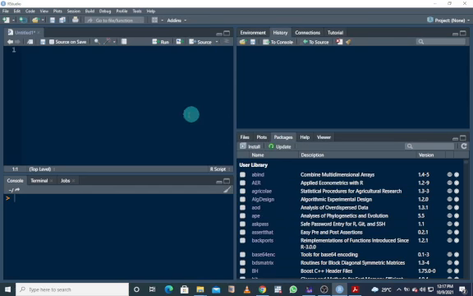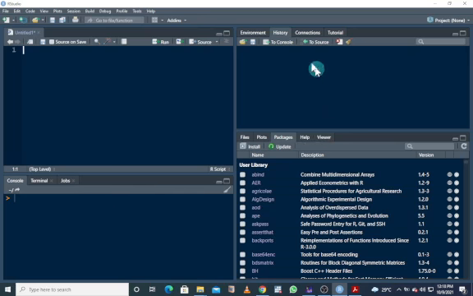Alright, so we have basically four panels when you open your RStudio. We have the source editor, where you can type all your code to be stored for future use. We'll be making use of this in our subsequent tutorials. We also have the R console, the place where you can execute commands straight away.